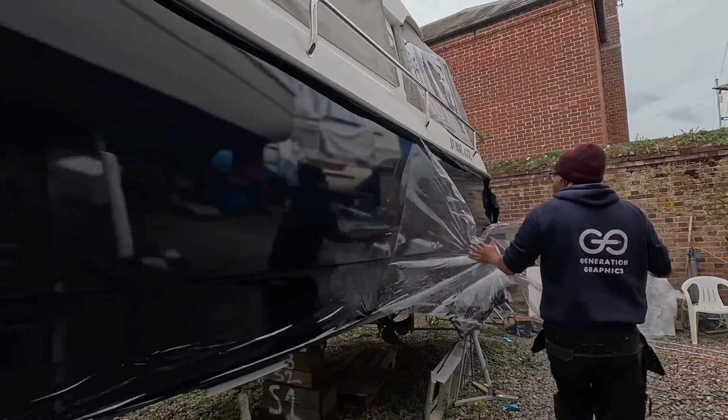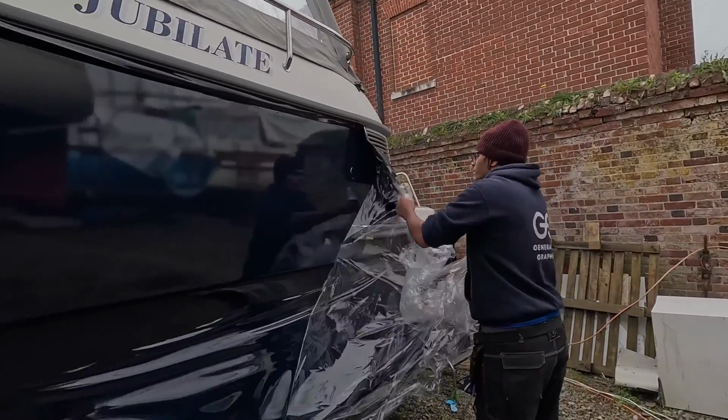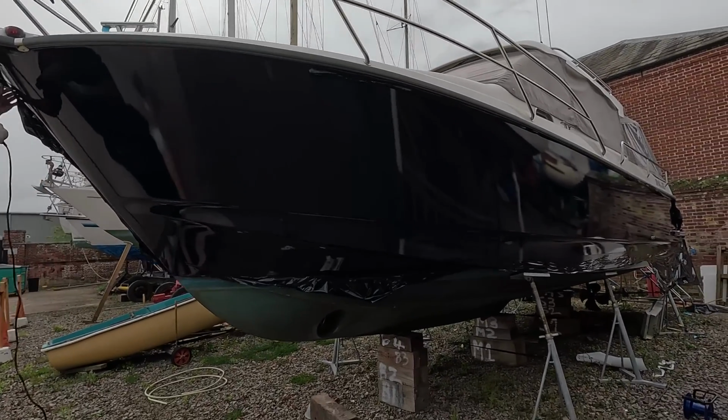So that's the capping sheet all pulled off, and Ash will crack on, heat it all down and trim up the waterline and the rubbing strake. But as you can see, those gloss levels are pretty good for a wrap. I mean, slightly darker than the colour before, but it is a pretty good colour match.